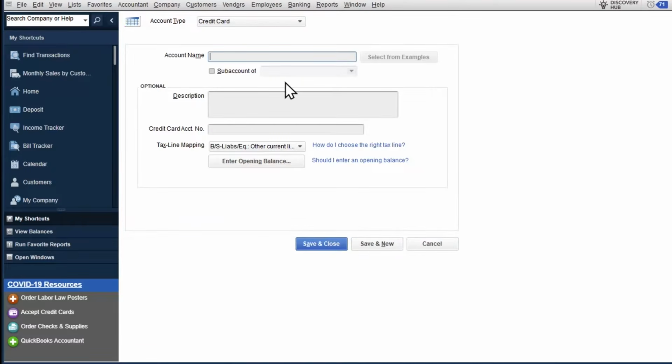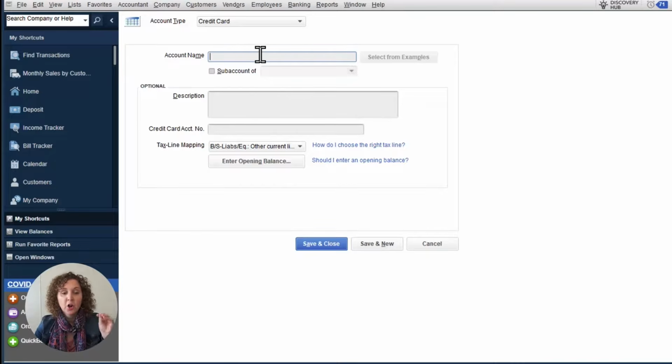One of the tips I typically give is right here, you're going to want to make sure you add your credit card title, like the bank that you got it from, and the last four of your card number. Why? Because it's much easier to actually look at your card later. So let's say that this was Capital One, and we're going to add a few numbers at the end. This should be, and usually it's 4, so I can make it like this. 2, 3, 4, 5. Okay, so they are whatever your number is.